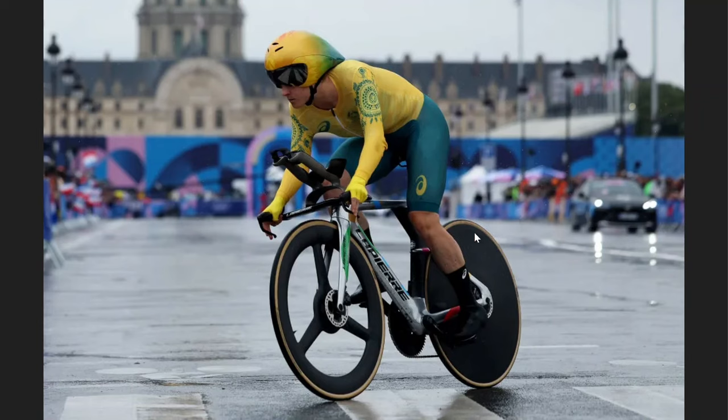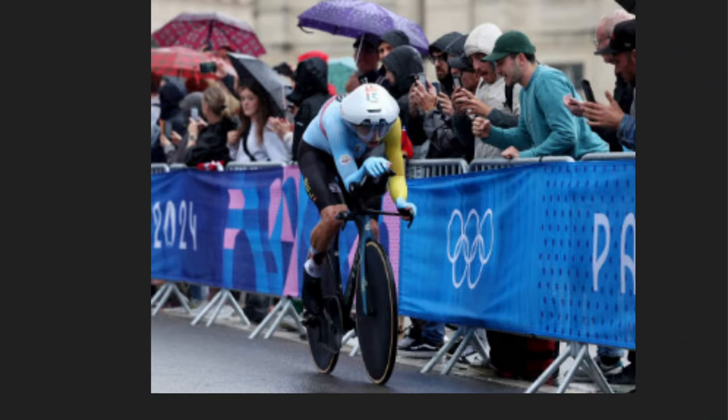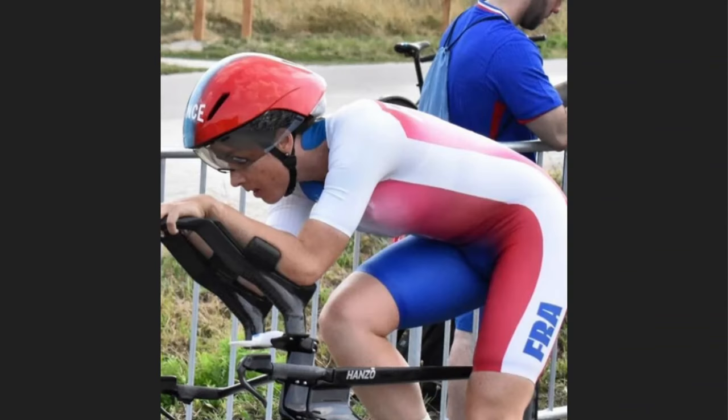Then we go to the legend, the king himself - the double disc. This is fully iconic, I'm so behind it. Double disc is just the coolest thing ever. It obviously worked for him because he didn't stack it on pretty technical corners, and the wind situation clearly wasn't an issue because it's a built-up area and it wasn't that windy either. He went quick as well. SRAM one-by, standard massive chainring. Will the double disc come back into fashion? I think it might - if you're a bigger rider who can hold yourself up, because obviously the smaller you are the more carnage it's going to be, I think it is a really good option. Will Yonas be running that? I don't think so, but on a pan-flat course the double disc is just so cool.